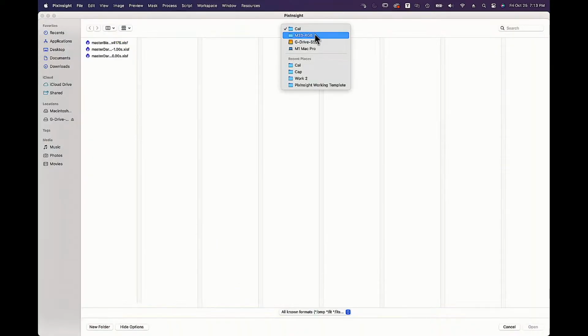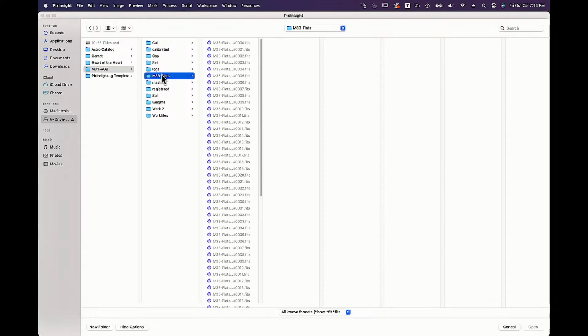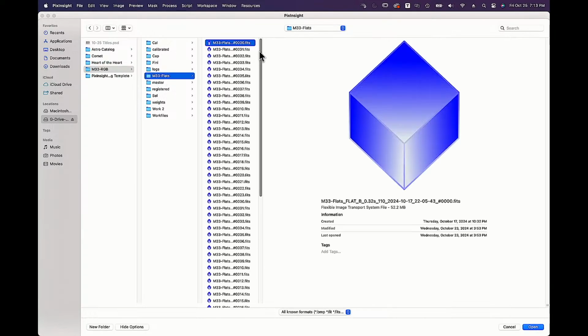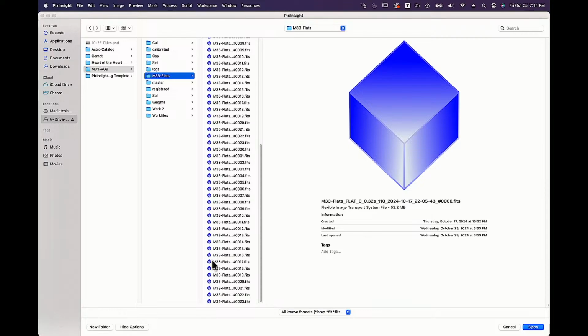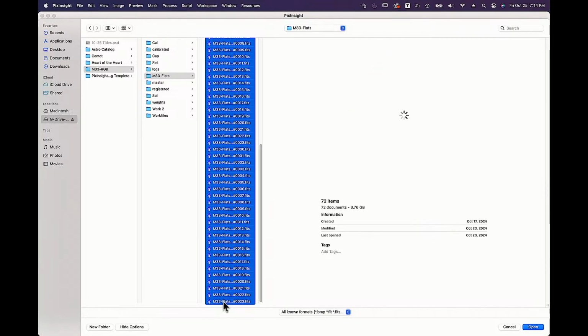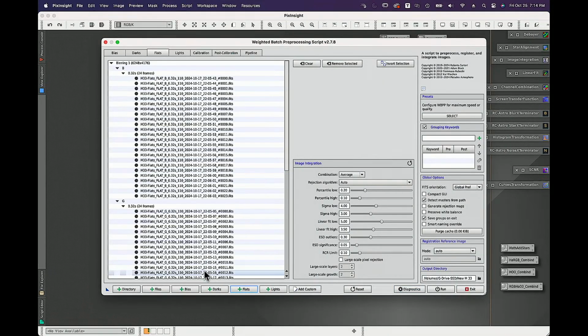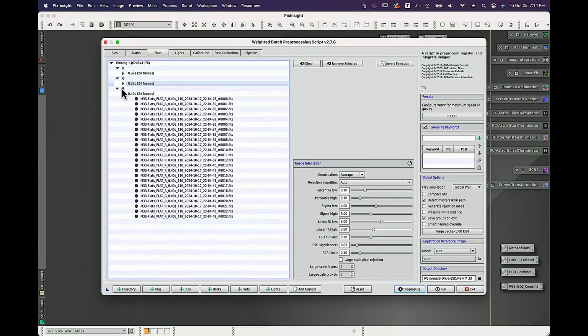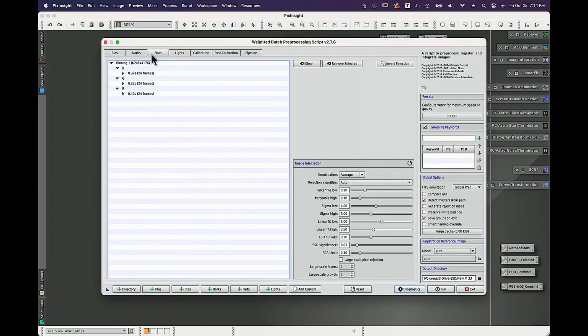Those are all located in the same folder here, M33 flats. There's basically 24 flat files for each filter, so 72. There it is, laying them all out for us. It knows from the metadata in the images that those were 0.32 seconds, and there's RGB of all those.